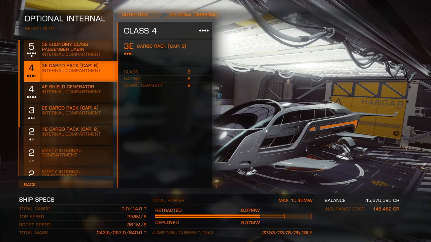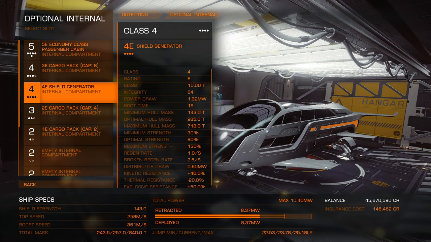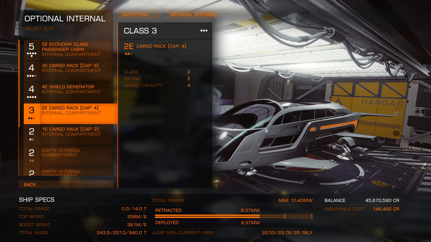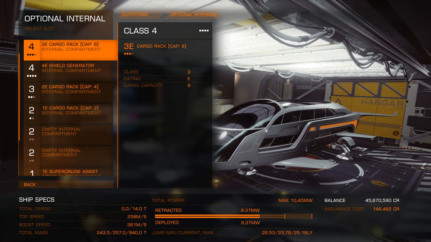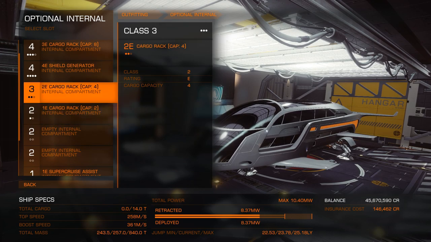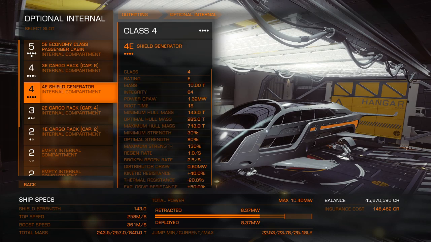I actually want to go with business class only, and we also need some cargo in order to accept the rewards from some missions, I read. For this type of ship, I probably want to keep all the assist modules in case we don't need them for something else. Now, how much cargo do we need? Let's keep the cargo rack here with a capacity of 8.